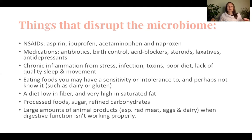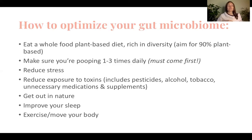So if someone is consuming a lot of fiber and their digestive function is working properly, then they could be fine with consuming animal products. But if you have any signs of digestive function that is not working effectively and you're not consuming a lot of fiber, then definitely you need to look at how much animal products you're consuming. And then of course, quality, again, ideally organic from grass-fed animals. I'm not about being so strict all the time, but looking at what you're eating most of the time and what you have control over, and just aiming to make small improvements step by step. All right.